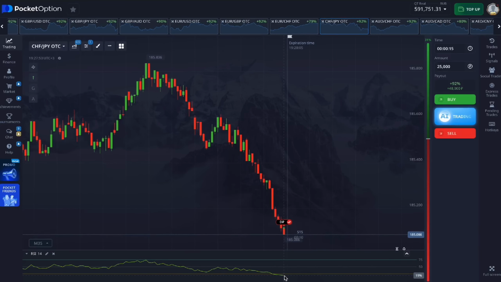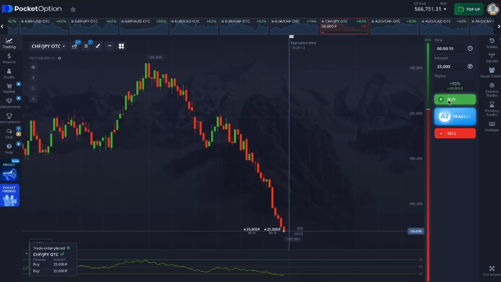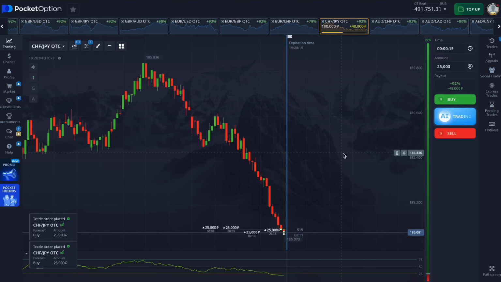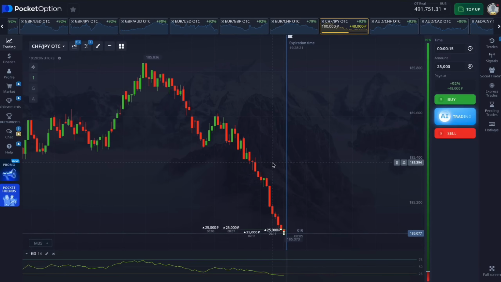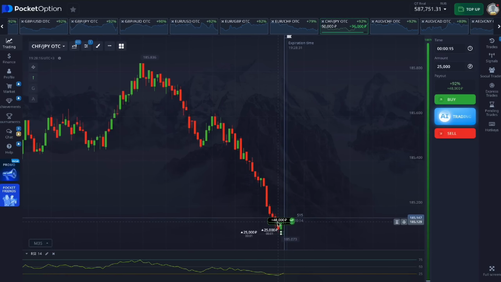Alright, good, dear friends. We can clearly see right now that the price has exceeded our oversold zone, and accordingly, soon we should expect a reversal. So we open 2 trades for an upward movement. Let's take a look. If we look at the candles, we can see that they're slowing down, meaning the momentum is coming to a halt. Accordingly, we will have a reversal soon, and it might even start right now.